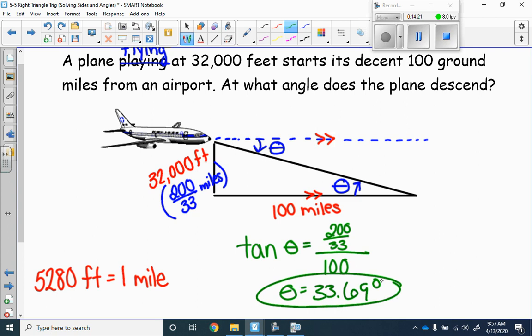Now, that number should be a fairly decent value. The reason why I say you want to be careful about being in this angle right here is that if you were to take 90 degrees minus 33.69 degrees, you're looking at 56.31. That's going to be something you feel as you descend at that angle. So you want to take a nice gradual descent. So 33.69 degrees would be much more reasonable.